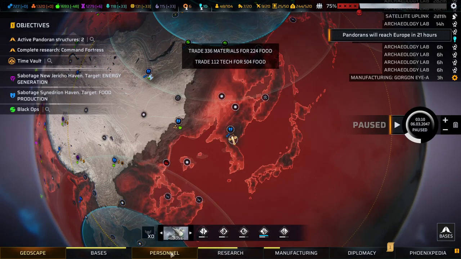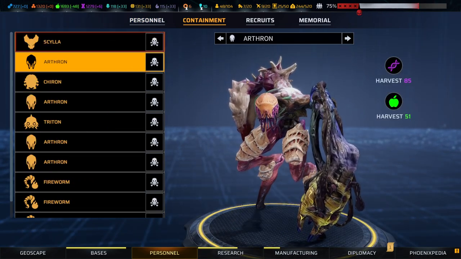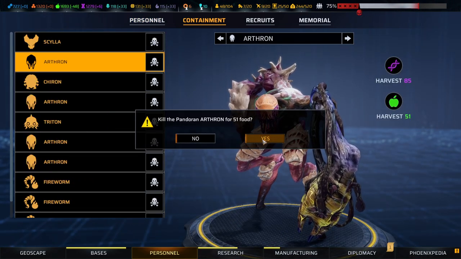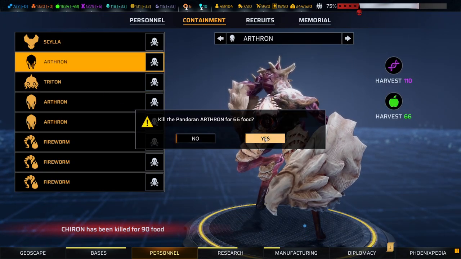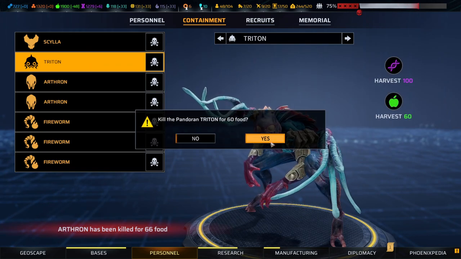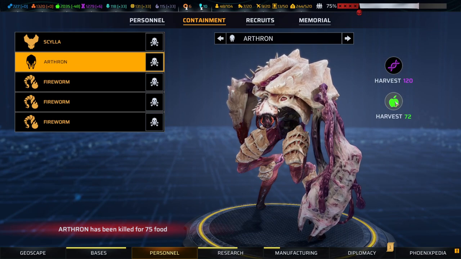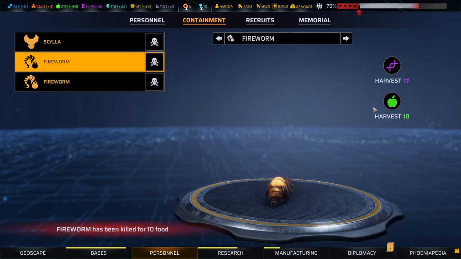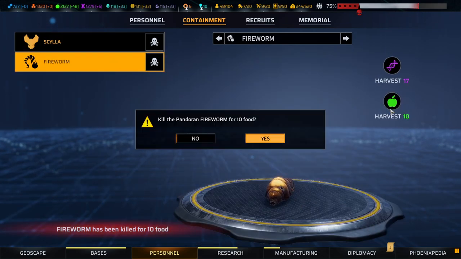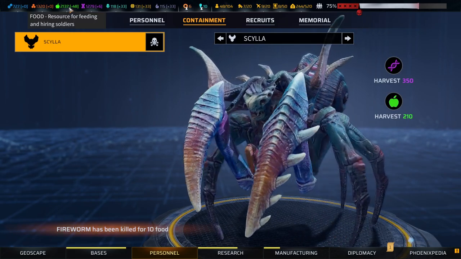So, what I wanted to do is containment. 1,700. So that's 50, 140, 200, 260, 350, 425. Yeah, almost 450. I mean, that's not bad.